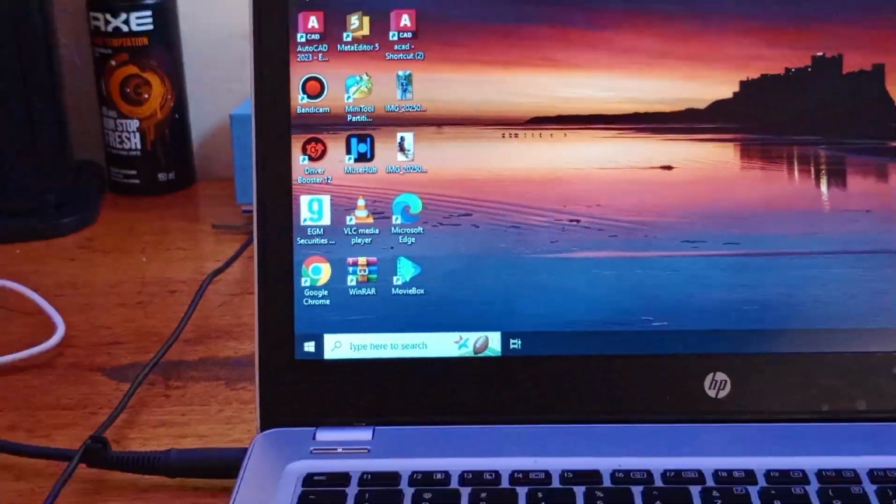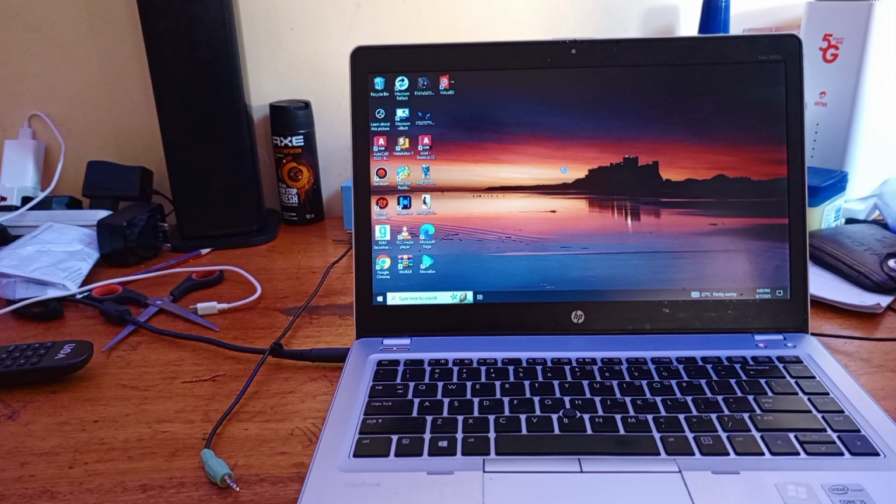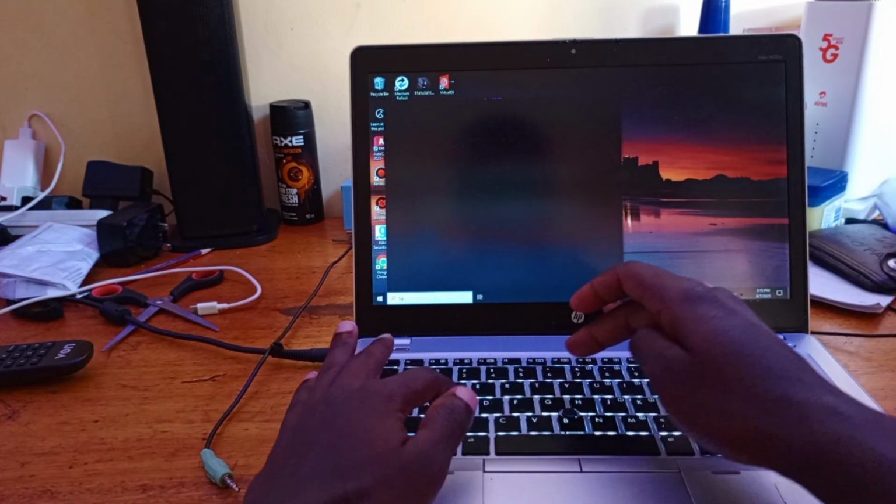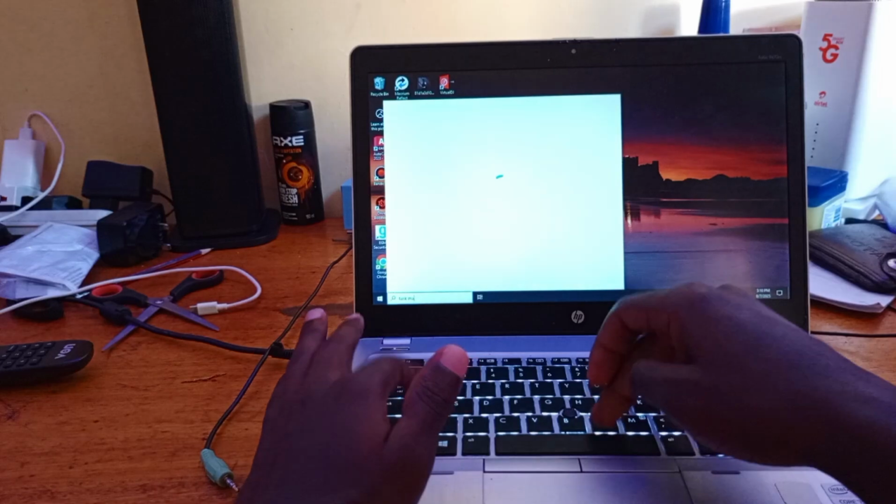You can see we have the Chrome, we have the movie box and so on, and that's what we really wanted to see in our migration of the OS, because sometimes people might even fear when it comes to this migration. So guys, this process was very important when it comes to virtual DJ, because when you're operating a virtual DJ, you need to have a very fast hard drive for all that process.